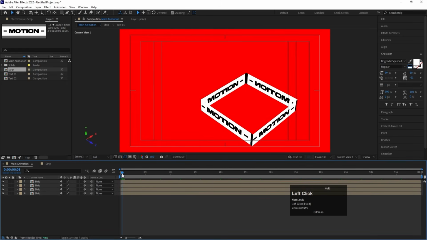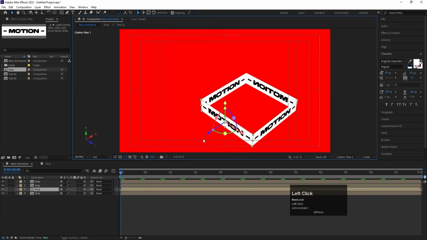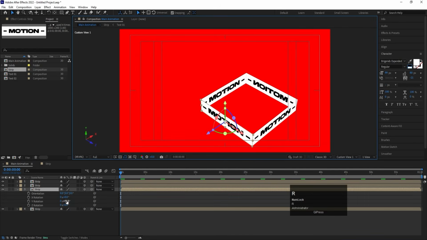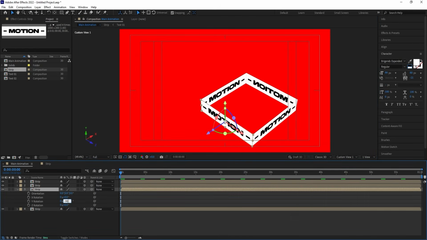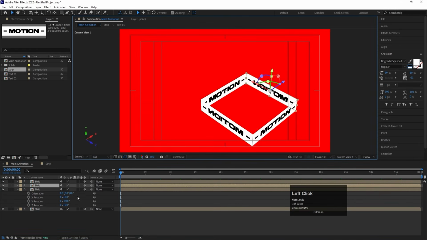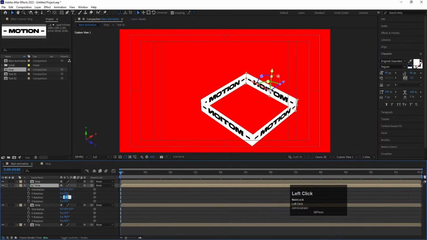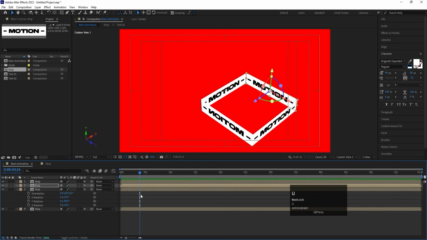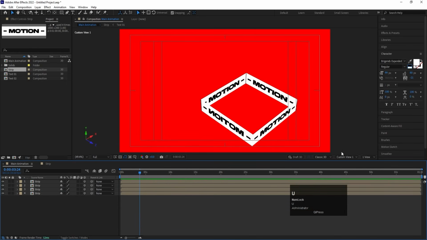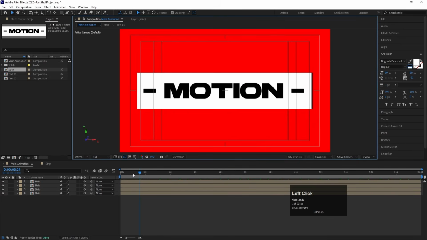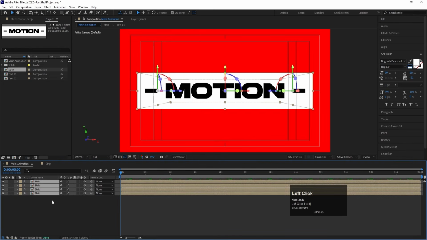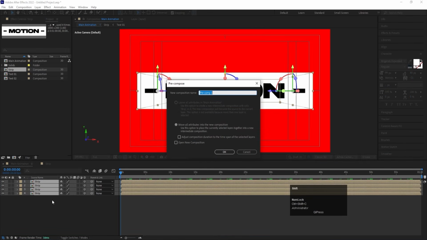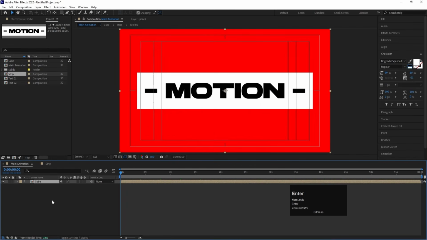Now what I want is for this one to be in a reversed format, so I'll press R, and instead of 90 I'm going to type minus 90 over here, and over here I'm going to press R, and instead of minus 90 I'm going to type plus 90. Okay, so now we are going to get this kind of stuff over here like this. So this is our cube. Now let's make this the active camera. Go to the start, select all of this and press Ctrl Shift C, and I'm going to name it cube. Okay, and hit OK, and click on this icon as well as this 3D icon.